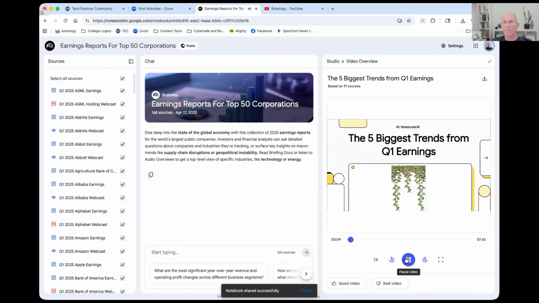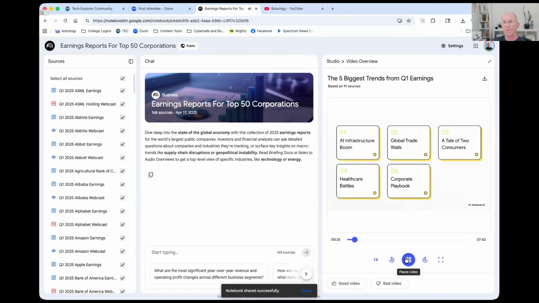But if you look closely, underneath all that noise, there are these really powerful signals about where the economy is really headed. So today, that's what we're going to do. We're cutting through all the static to bring you the 5 biggest, most important trends that define the first quarter of 2025. So here's the game plan. We're going to kick things off with the incredible AI gold rush and see how it's bumping up against the new reality of global trade. Then we'll dive into how those two massive forces are creating this split screen.